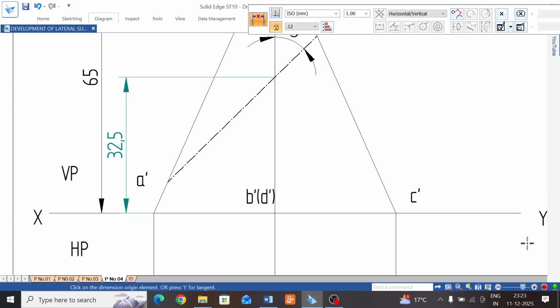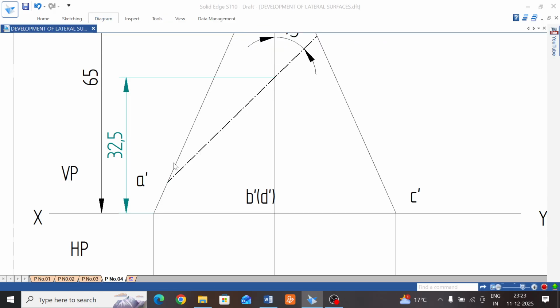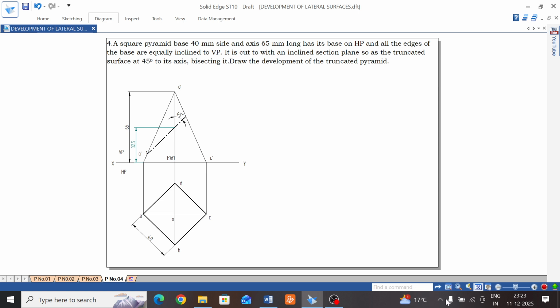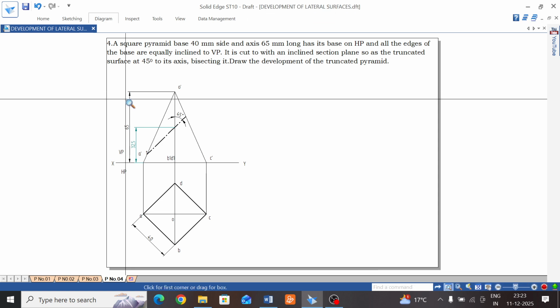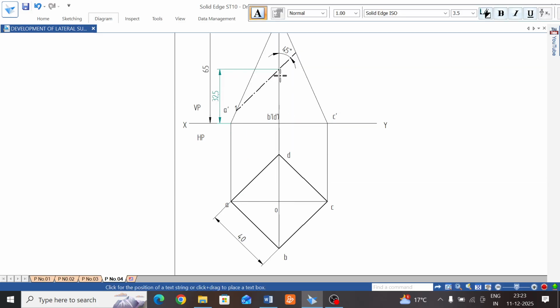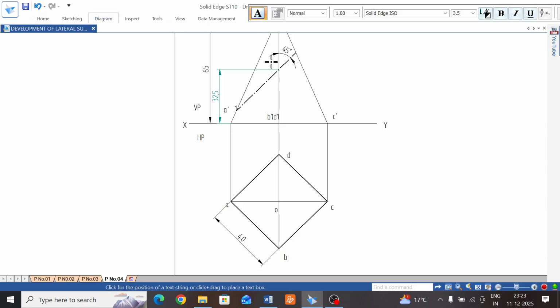Now start naming those points. This point is 1, this point is 2, and this point is C. This is 3, and this is again 4.